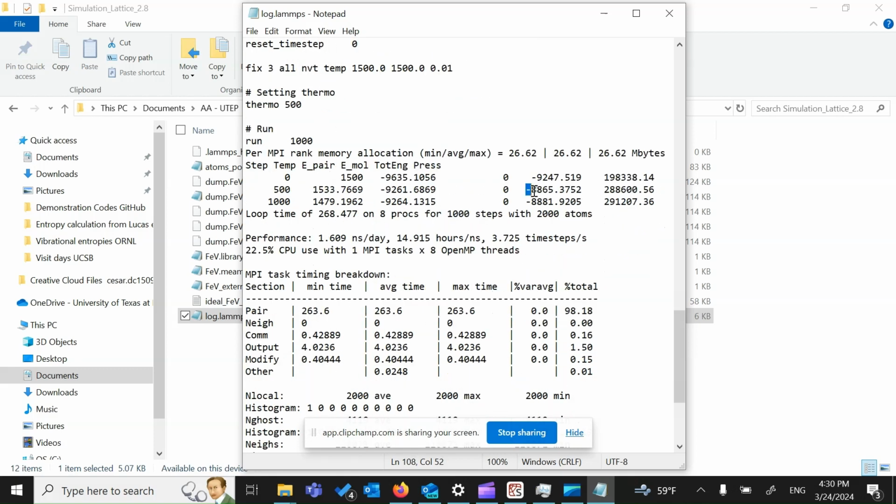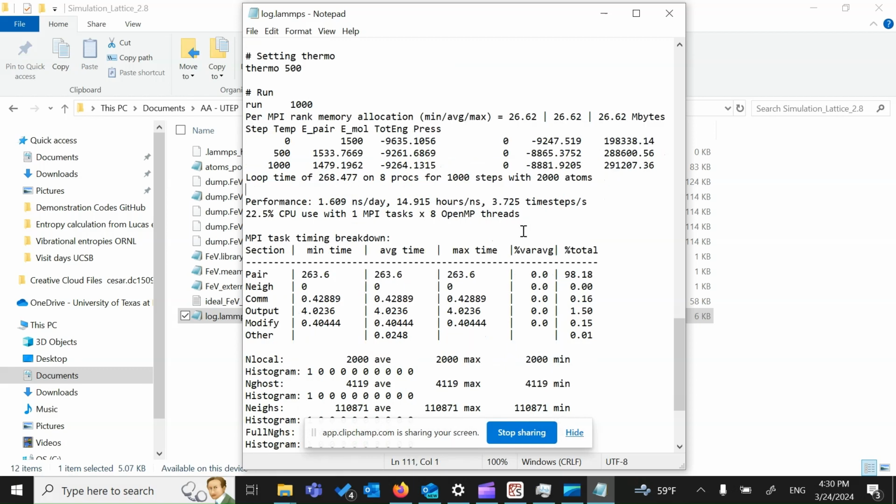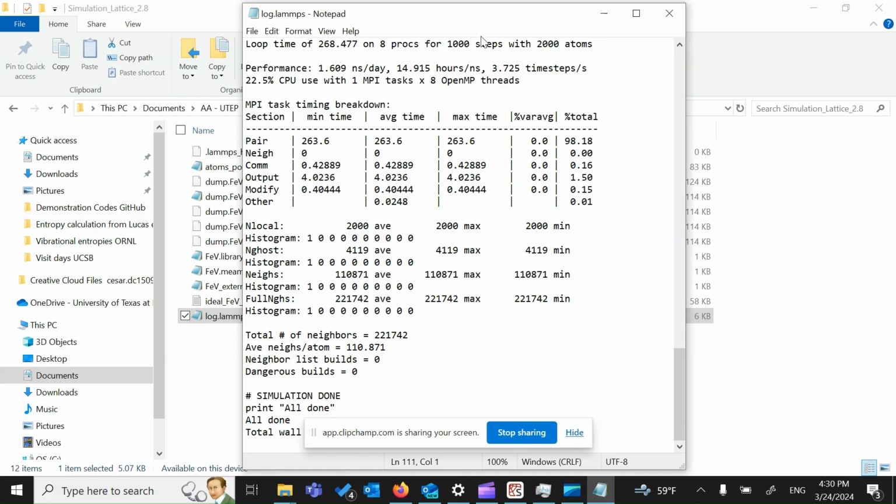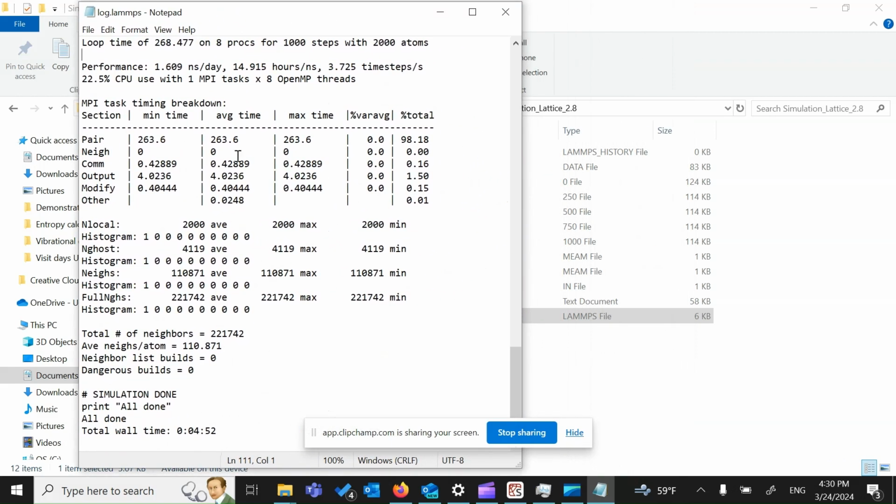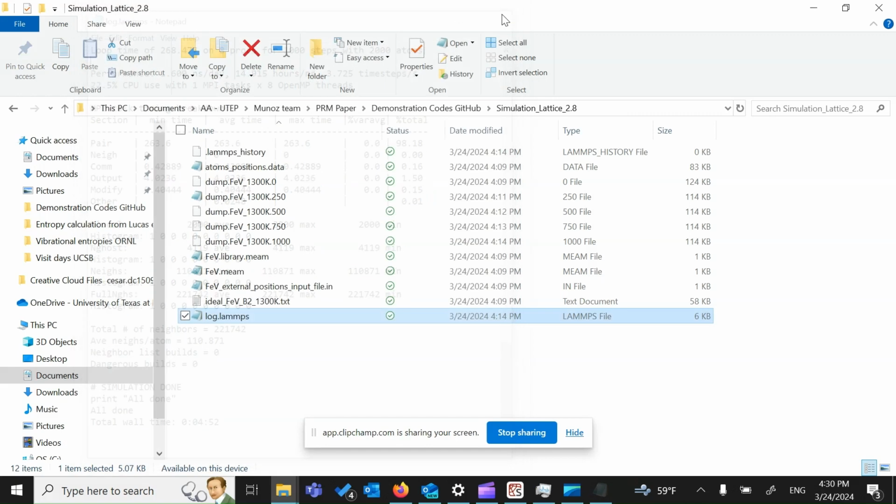These two values are what we actually need. And we're also going to see the total wall time, how much time it took to run, right? And it was 4 minutes and 52 seconds in this case.